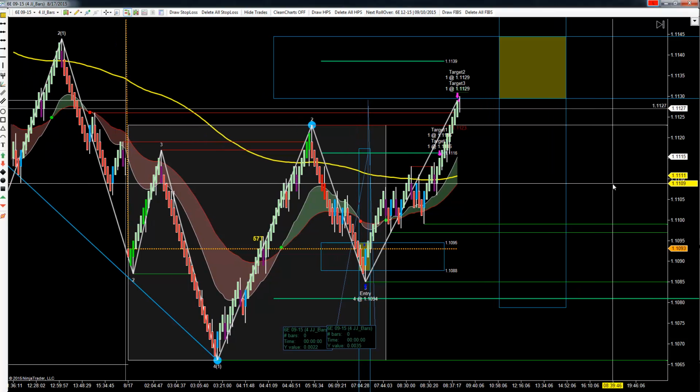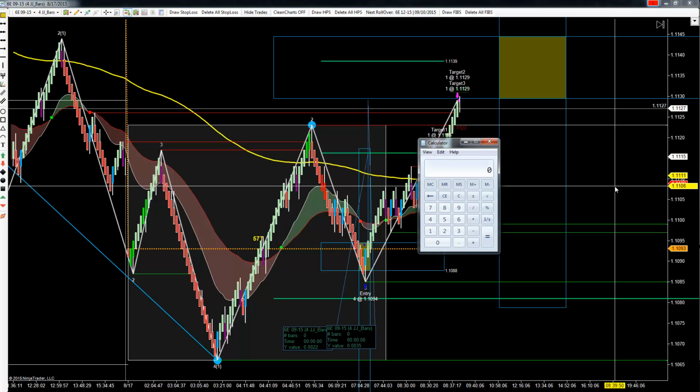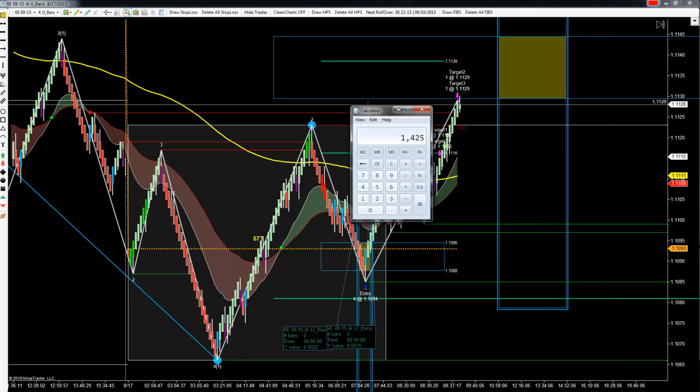So for us, we're out of the trade, right? Nice counter trend, little push back up into this larger seller area, and we pull all of our profit out. 114 ticks on that ride higher. 114 ticks on the 6E. That's the euro, goes at 12.50 a tick. So it means $1,425 in the bank.